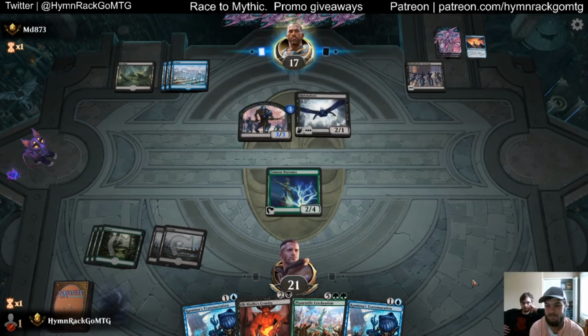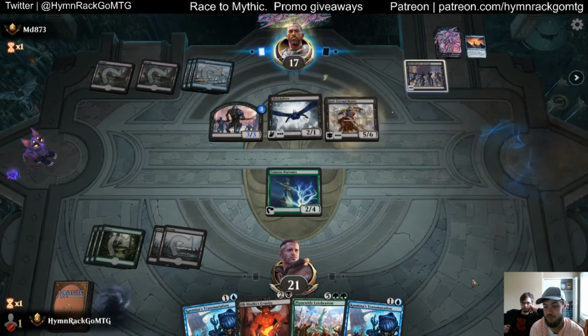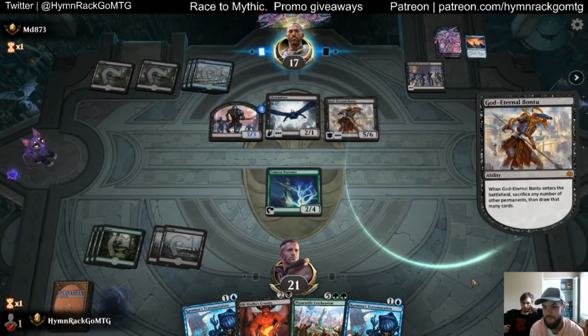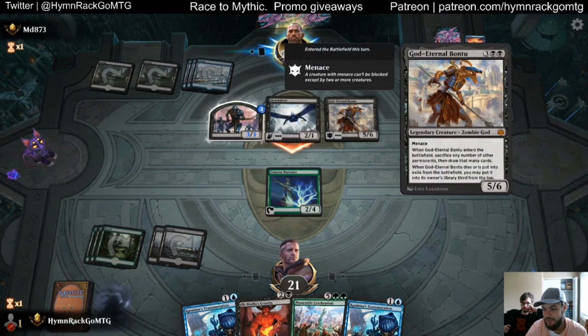Man, oh man. Me, oh my, oh, we might die. That's pretty good. Do they sacrifice something? Draw a card? Sacrifice your army there. No? They just want a 5/6 menace?